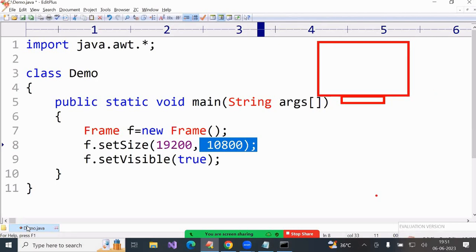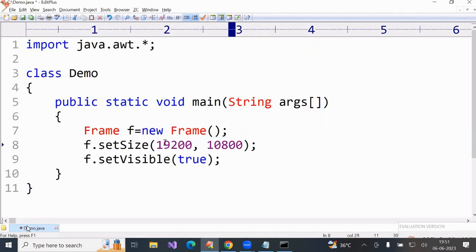How will it display? Maximum size. So it will not display like this. If it did, we could not even see the minimize, maximize, close buttons, because they would be outside the window.